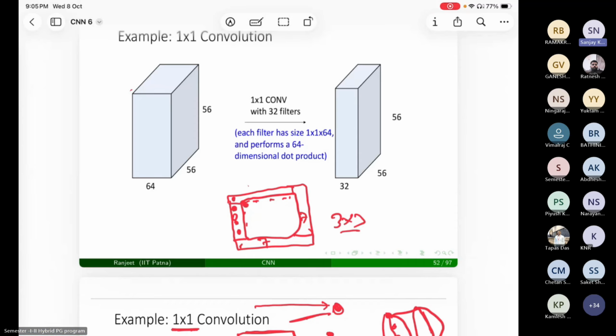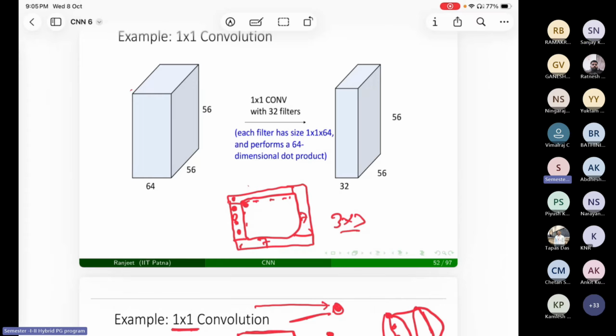My question is, 3 into 3 means 9 pixels, right, sir? Out of this 9 pixels, if it is on the upper left corner, I'll have 3 plus 5, 5 pixels are zero. So at least five pixels are zero, but it is better than the previous case, no?